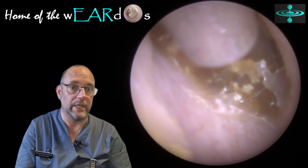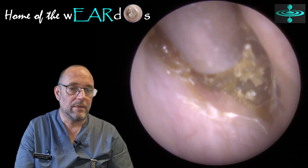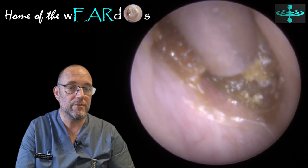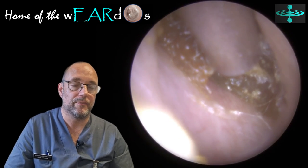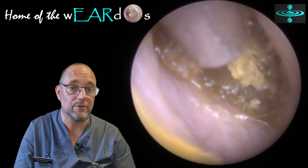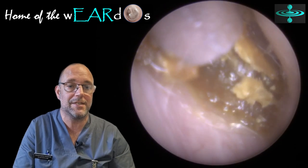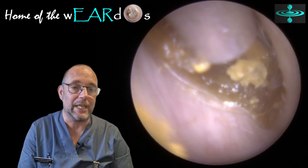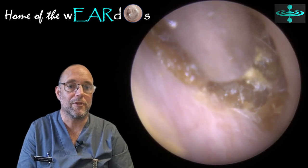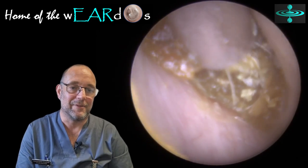I'm not surprised it's stuck either, when you look at the size of this ear — how small it is. I've got no problem getting a grip here, but then when you actually try and pull, you can see it's just really wedged in there. It's probably why this chap had problems, to be honest. He was of a good age, and it was his wife that was forever poking buds in his ears. I've obviously told him to stop that. He came with his daughter as well — hello if you're watching and you've managed to find the channel. Hopefully she'll remind them: throw the cotton buds away, stick them in the bin. Check the label — it says don't put them in your ears.